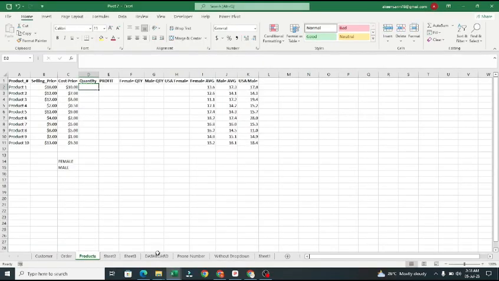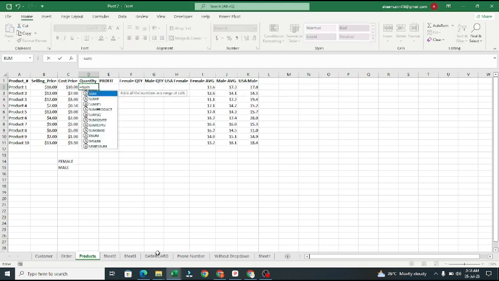So welcome back, guys. In today's video I want to show you how to work with SUMIFS. SUMIFS is used to give multiple criteria. So now let's move forward. I'll just say equals SUMIFS. Now SUMIFS is to sum up things based on multiple criteria.